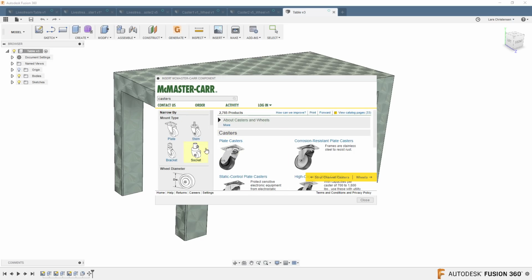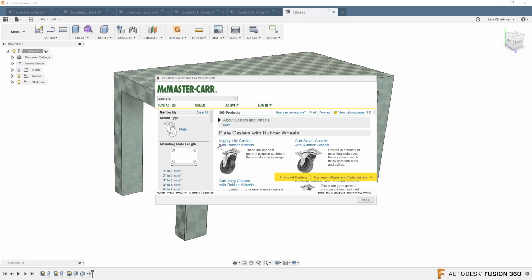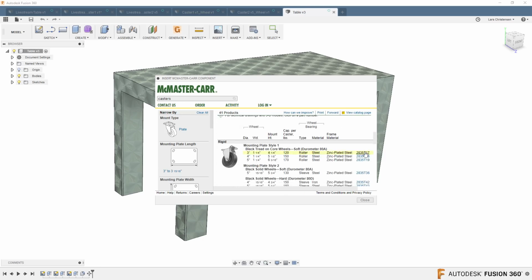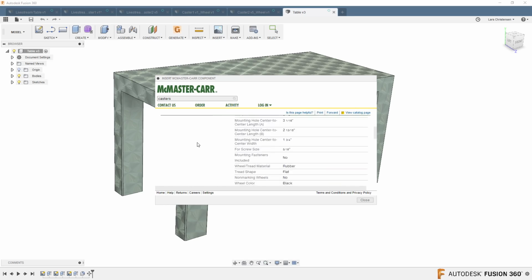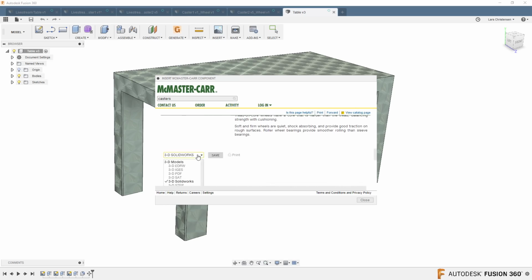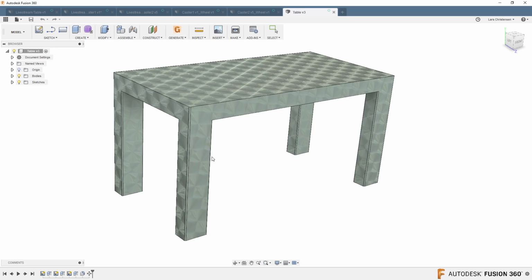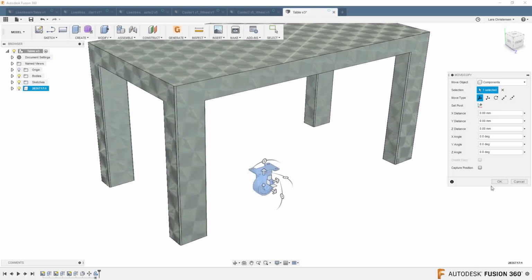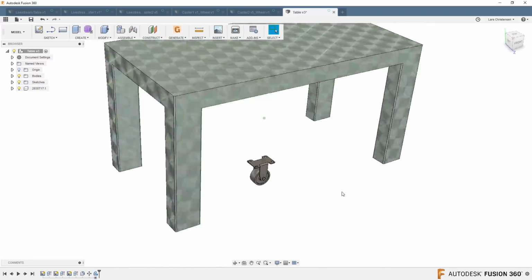There's all different types in here. You can go and explore which ones you want. All kinds of different ones, in all different sizes. So select the first one that is available. That one there. And I want the step file. And hit save. And now you will see that part gets brought in here. I'm going to hit OK to that.